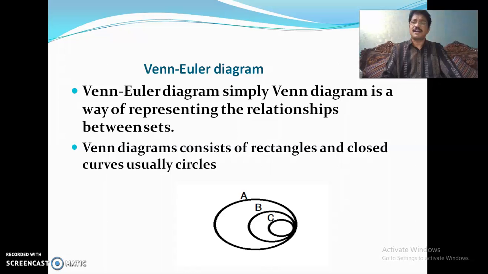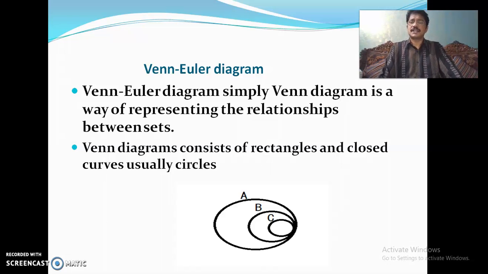What is a subset? If all the elements of one set are present in the other set, the first set is a subset of the other. Let's take a small example. A is the set of triangles, B is the set of acute angle triangles, and C is the set of equilateral triangles. As you know, every equilateral triangle is an acute angle triangle. The vice versa is not correct.